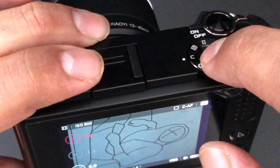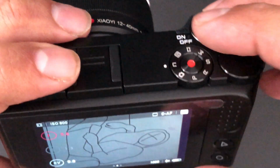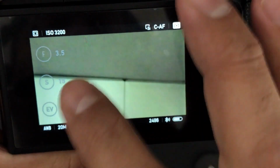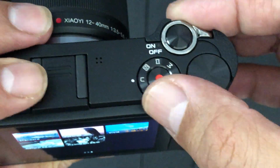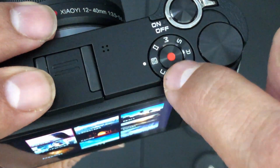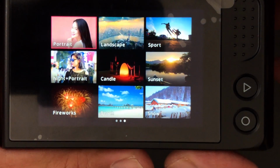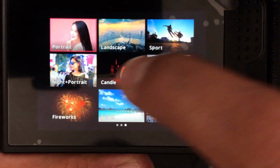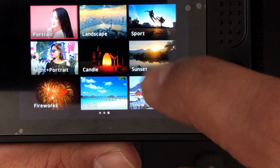But see how it changed from right to left? It gives you different options. So let's go ahead and go to automatic. Oh yeah, we started from there, so let's go back. I'm sorry guys. Okay, so here now we went to Scenic Mode, and now it gives you a whole bunch of other options. It gives you portrait, landscape, sport, night and portrait, candle, sunset, fireworks, beach, snow.